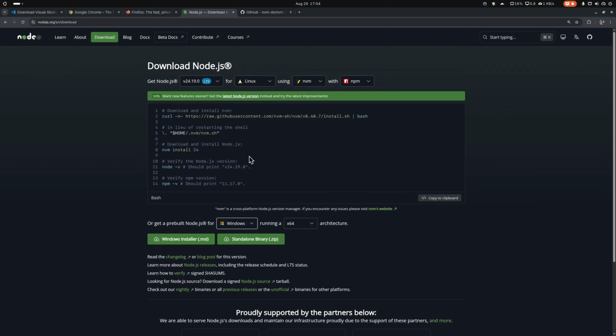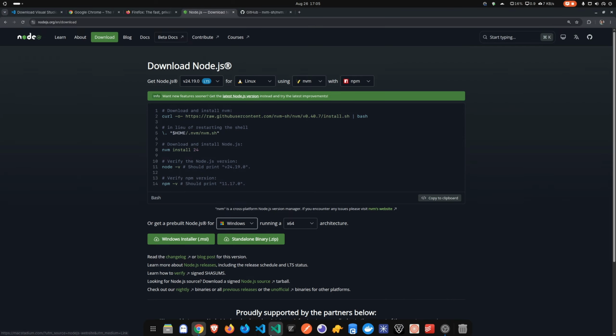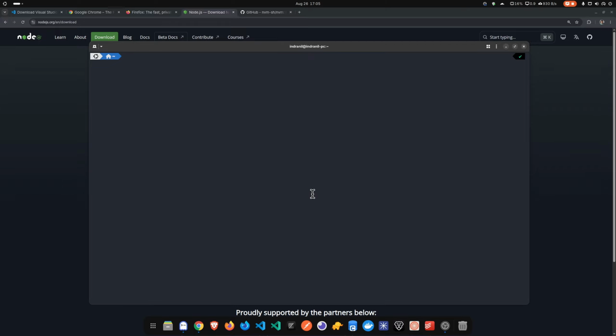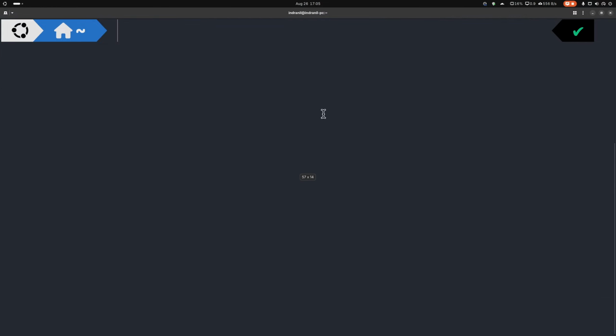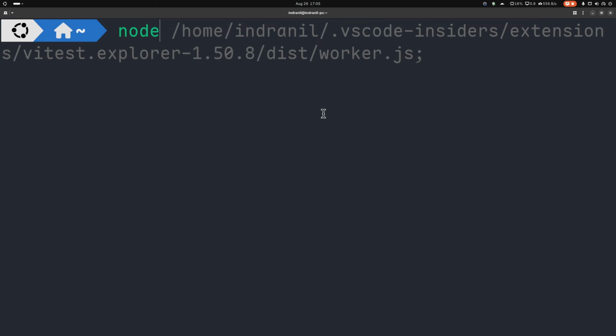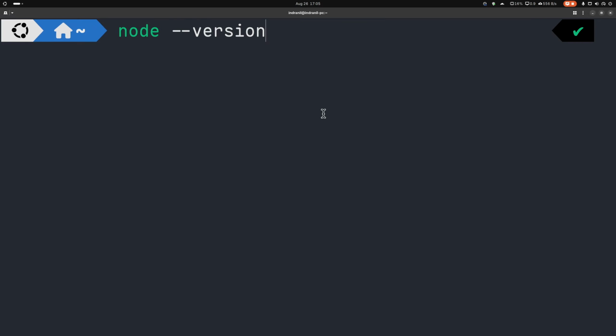All right. Now, after installing Node.js, you just have to restart your terminal. I will use Ghostty as my terminal here, and I will zoom in a little bit. After installing Node.js, you can run node --version.